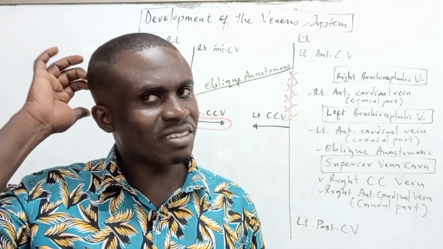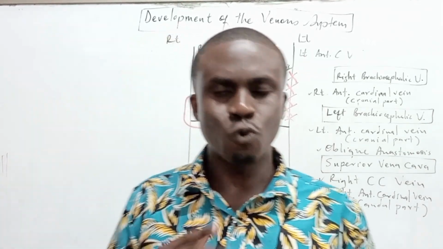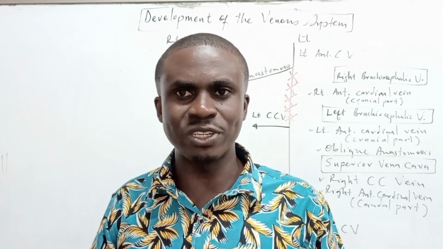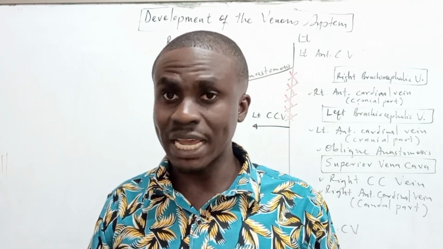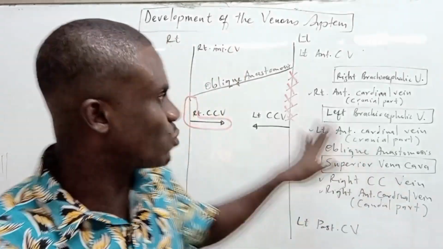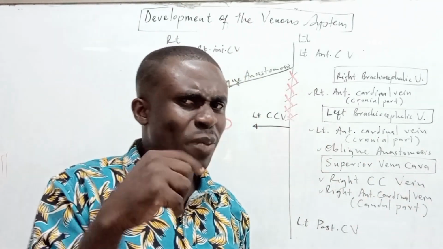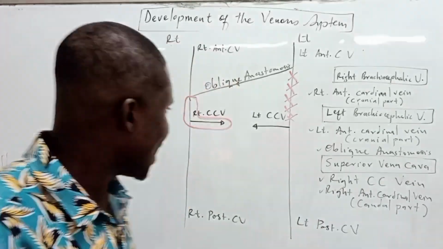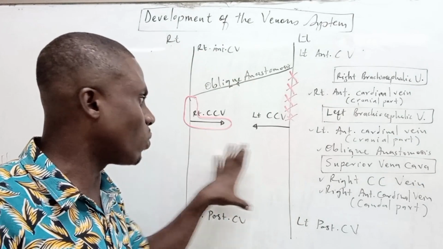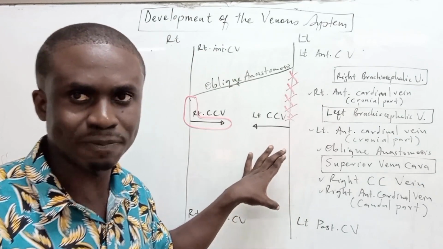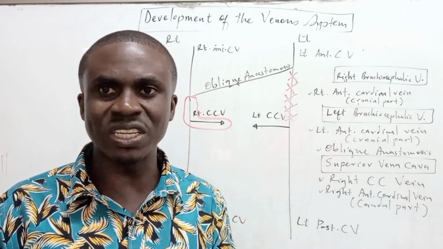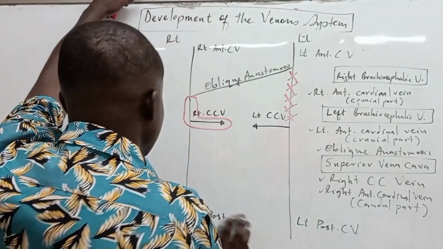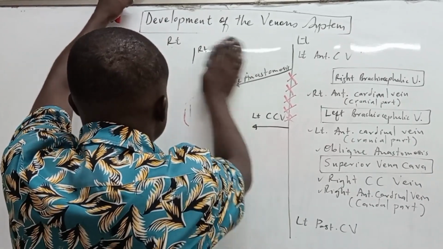Now, the next thing that I want to talk about will be that of the inferior vena cava. I'll bring in the major tributaries, talk about Ezekiel's vein, and then we end it. Okay, so once you understood this, now if you think about the inferior vena cava, they are more towards the caudal region. So it tells me that they will be taken care of by what we call the posterior cardinal veins. The left and right posterior cardinal veins are going to take care of those ones. And so let's quickly run through those ones and of course bring our class to a close.